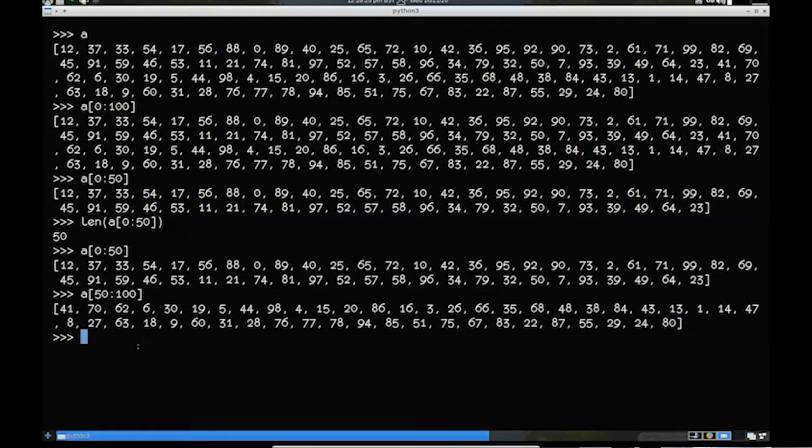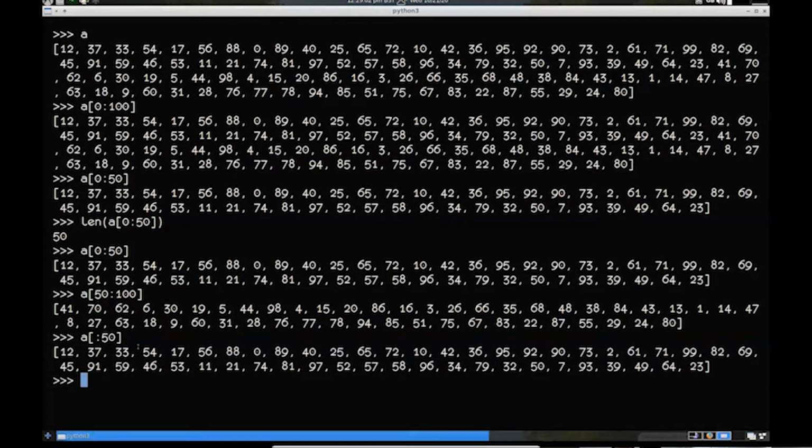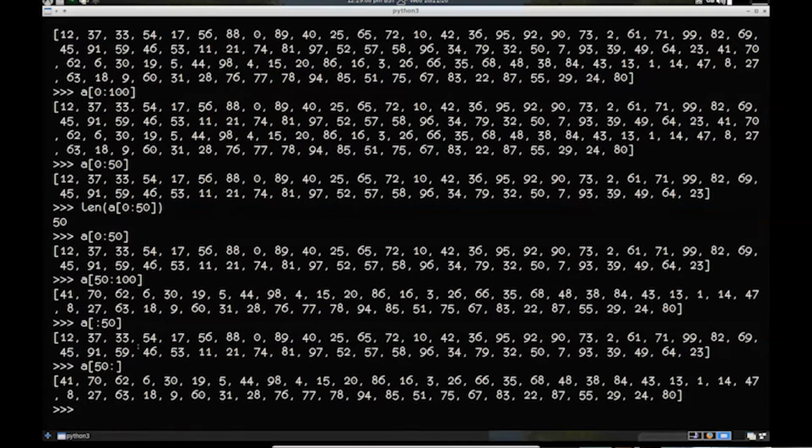You don't really know how long it is, and you don't really want to have to count it. Okay, so how would we do that? Well, we can go, the last 50 items or the first 50 items. We don't want to keep referring to the end point. I just realised that wasn't a good justification for what I'm about to do. So you don't have to specify both of these numbers, and if you don't specify the numbers, you get the default, which will be, for the first number, the start of the list, and for the last one the length of the list. So if I said up to 50, I get the first lot. And if I said 50 onwards, I get, in this case, the last half.